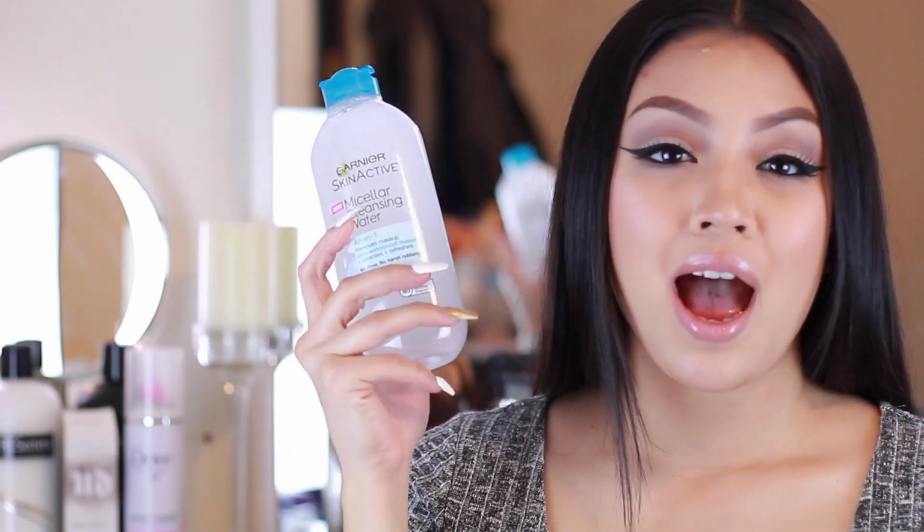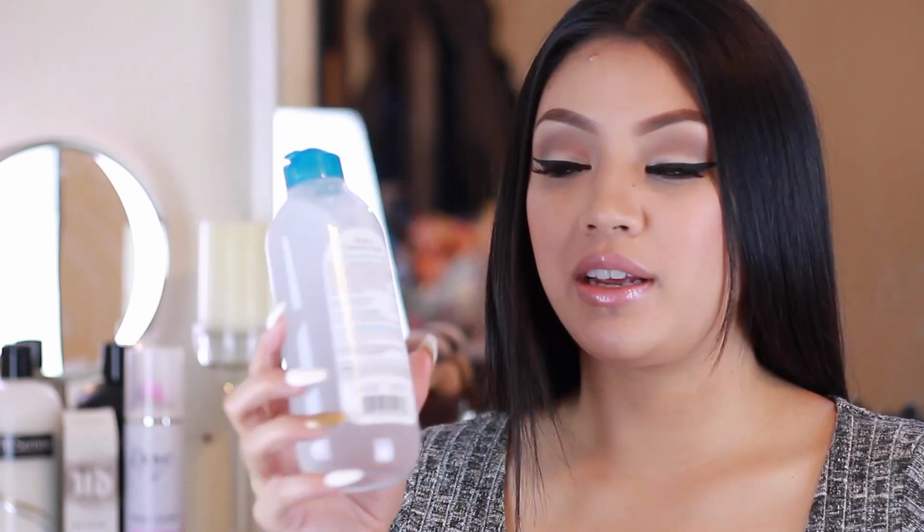But honestly, I think it's great to have in your vanity for when you need it. But for someone like me who uses a ton of mascara, a ton of eyeliner, eyeshadow, eyebrows, you name it, I'm full coverage all the way. I use a lot of those cotton wipes, you pour this in, and it takes me about 5 of those. So I feel like I have to do this and then I have to clean my face again. So I'm just lazy, you know. But I know it works and I think it's just great. And I love that I have it here, just in case I run out of the wipes or whatever, so I'm not lazy, I'll use it. So yes, you guys, you should try this out. And if you don't like those face wipes, I think this would be a very great product for you.